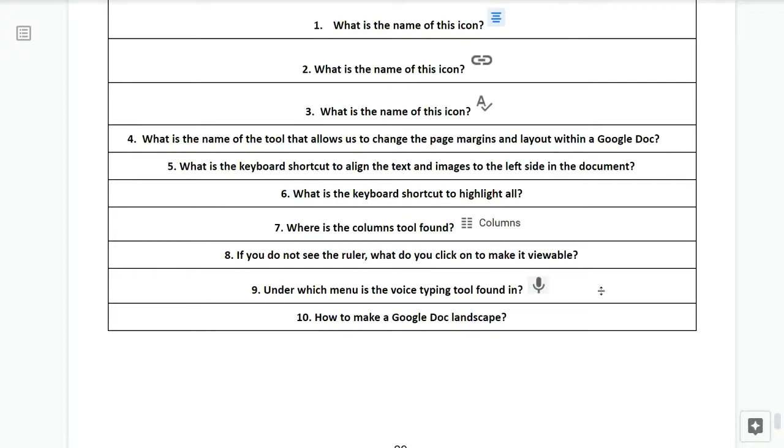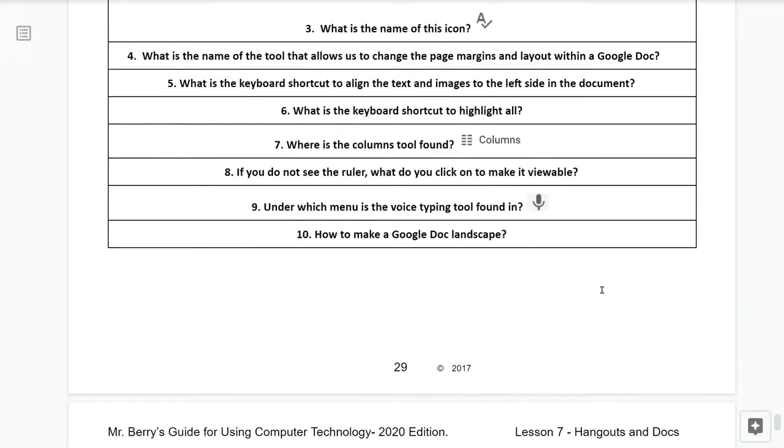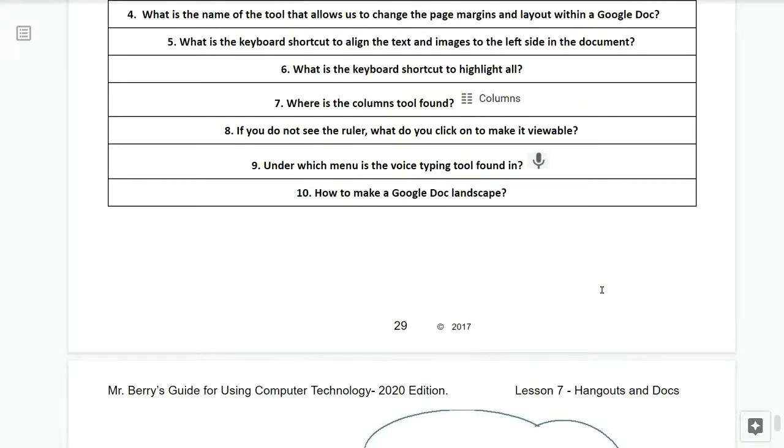Question number 5. What is the keyboard shortcut to align the text and images to the left side in a document? Question number 6. What is the keyboard shortcut to highlight all? Question number 7. Where is the columns tool found?